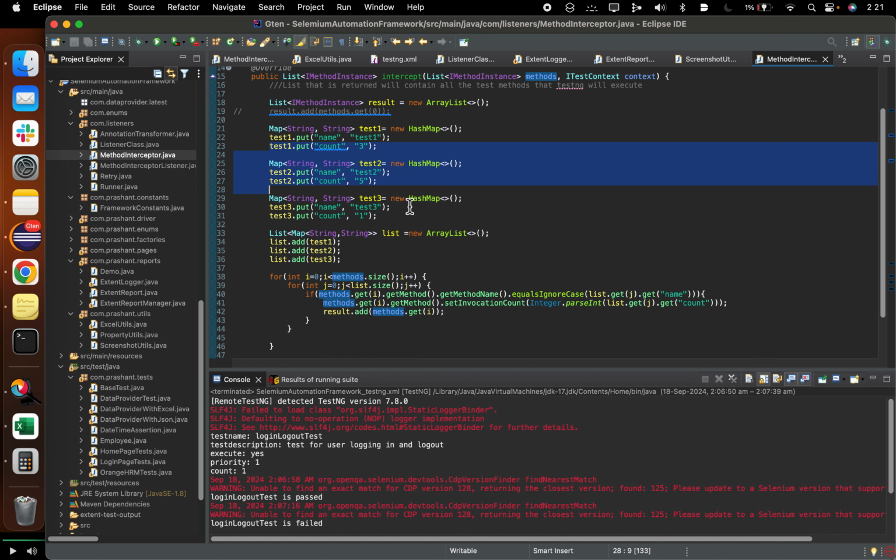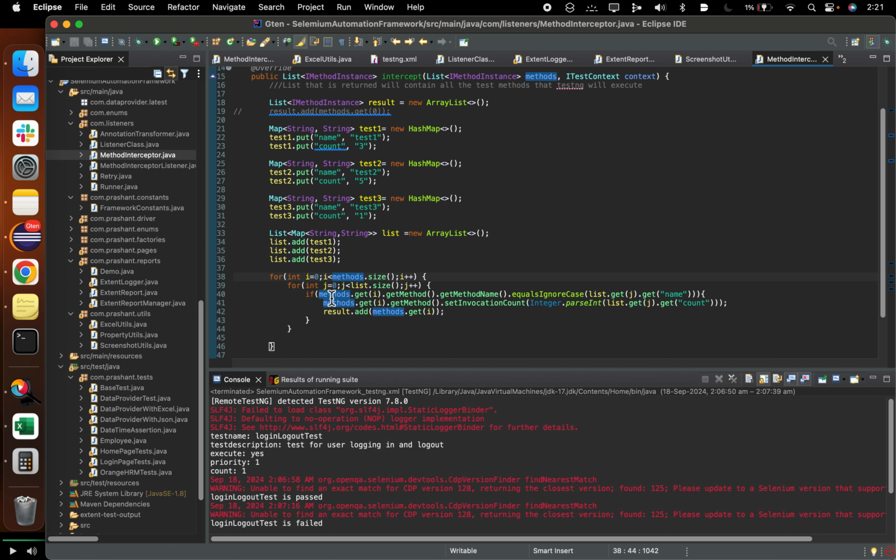We added these methods to our list, and then we are comparing each method and checking if methods.getId.getMethod name equals ignore case. Here it is listing. So all the methods will be iterated first, and then in the second, nested loop, all the list size. So each method will be compared with this.